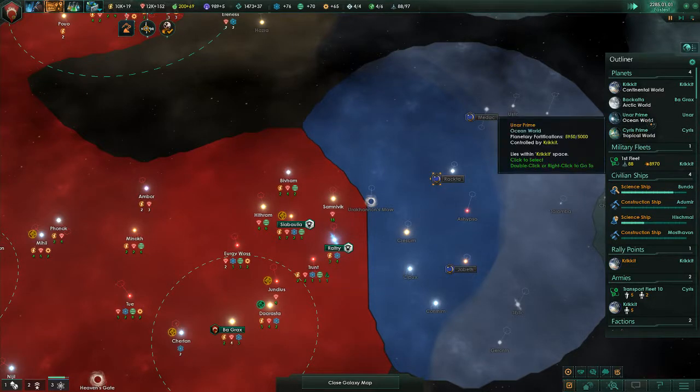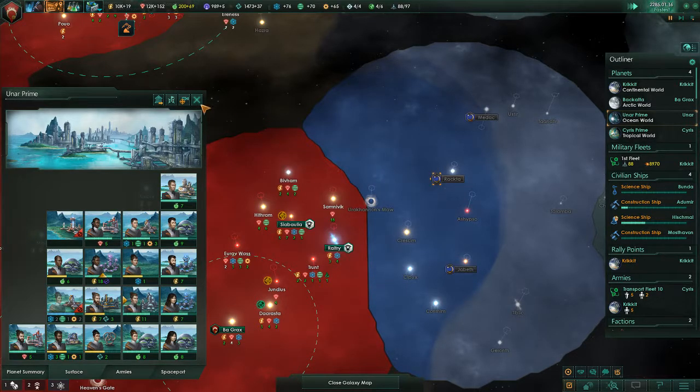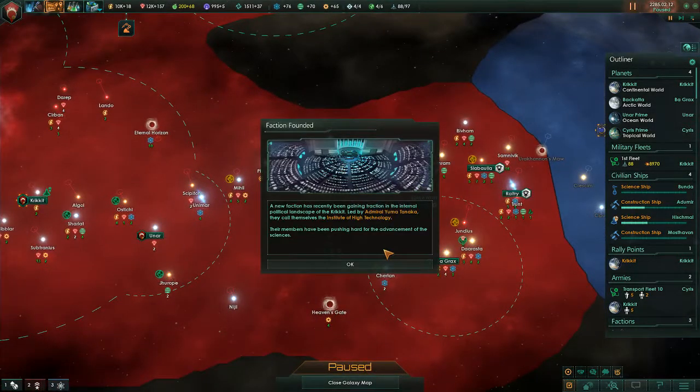Lunar Prime is... There's a probe down. We collect some survey data. Nice. So the creatures there were reduced to ash and sludge. Isn't that really what we all want from people?